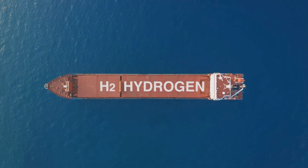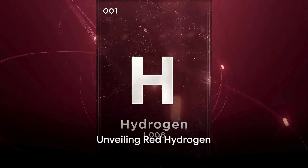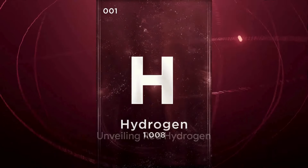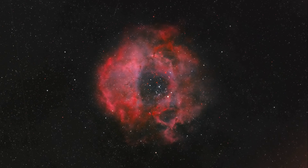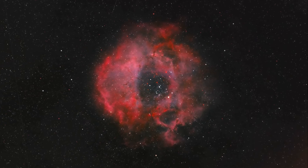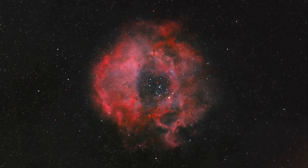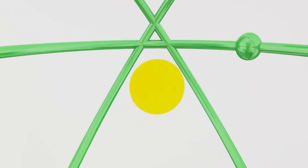Let's dive into the lesser known type called red hydrogen. The term red hydrogen is more than just a catchy phrase — it refers to a specific type of hydrogen produced using nuclear energy. The red in red hydrogen isn't about its actual color. Instead, it's a metaphorical reference to the use of heat from advanced nuclear power plants in the hydrogen production process.